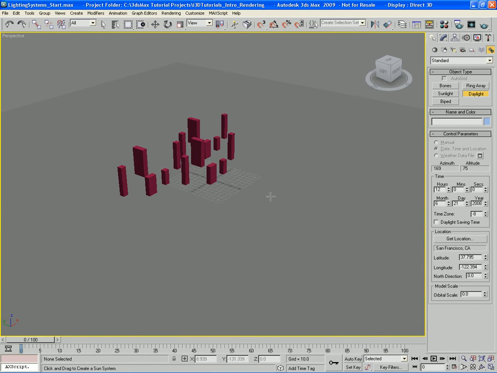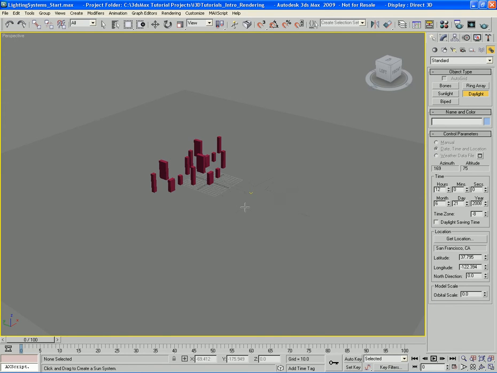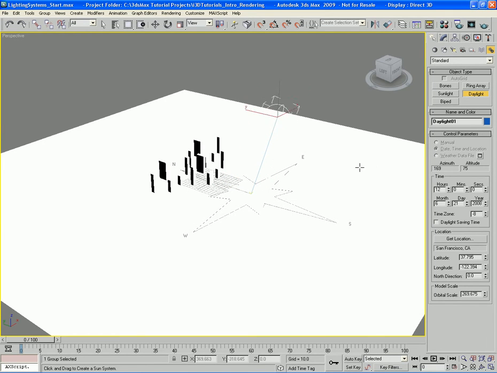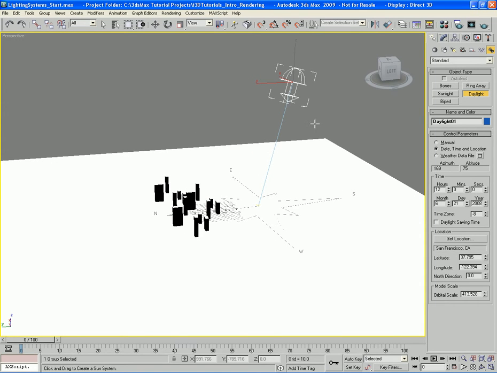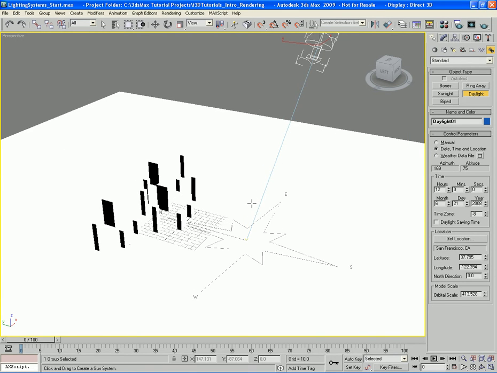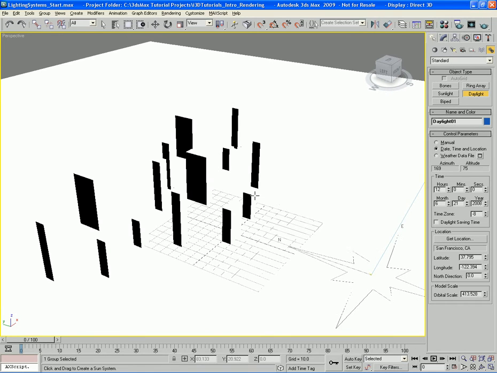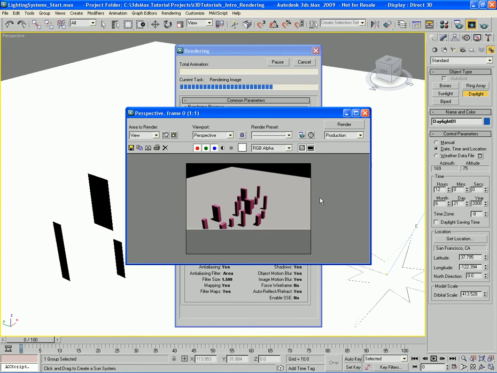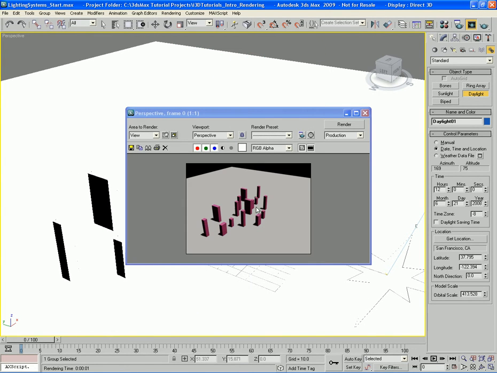I'll just do the same thing that we did with the sunlight. I'll click and drag to create the compass, and then I'll just drag one more time to place the sun. And there we go. The sun icon looks different than the sunlight icon did for the daylight. So here we go. It's really bright, but if I hit render, the colors and the lighting, the brightness is adjusted because of the logarithmic exposure control.